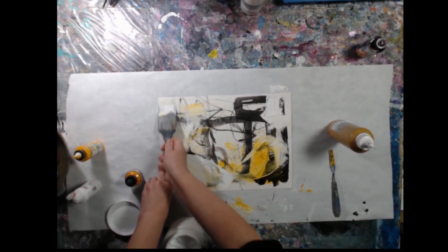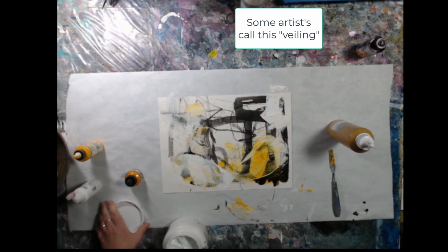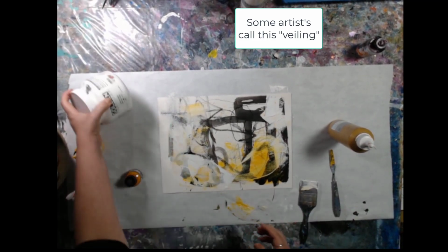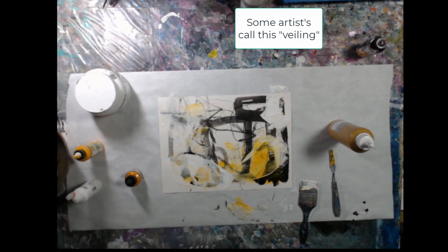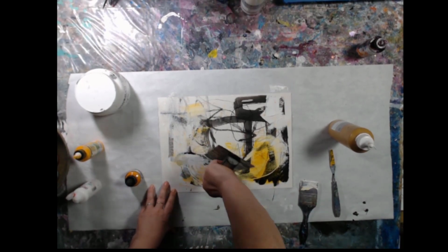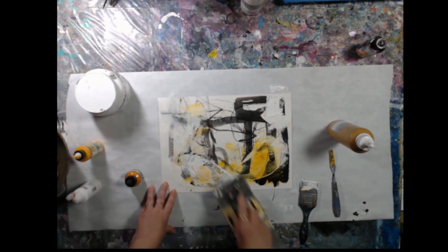And I'm just going through and bringing down some of the paint. Some is going to cover up some of the black. Some I'm putting on thinner to let some of the black show through. I have no plan. I am just playing with this just to enjoy whatever outcome I come up with.